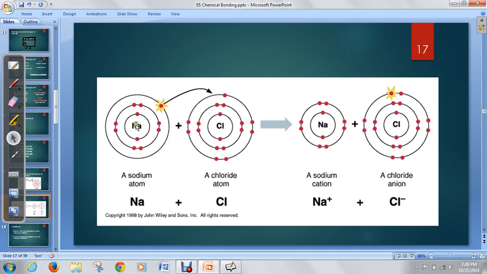So think about sodium. If you look at its electron shells, it has this 1 valence electron sitting by itself. And sodium is going to say, hey, I just need to get rid of this guy, and then I'll have 8 valence electrons. Because remember, every chemical's goal is to have 8 valence electrons, or have that full outer shell. It wants to be like a noble gas, right? So sodium says, if I can get rid of this guy, then I'll be left with a nice full shell. And chlorine over here is saying, man, I just wish I had 1 more electron, and then I would have my full shell. So sodium and chlorine kind of make this deal.